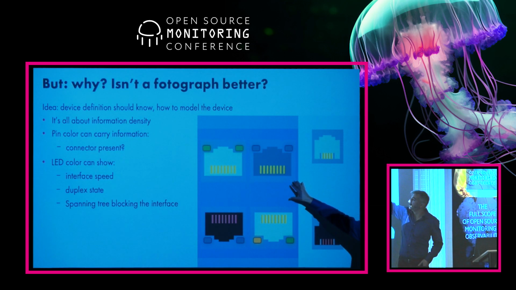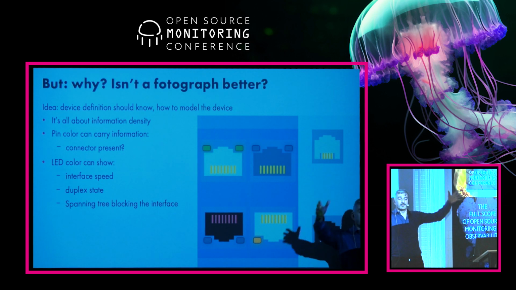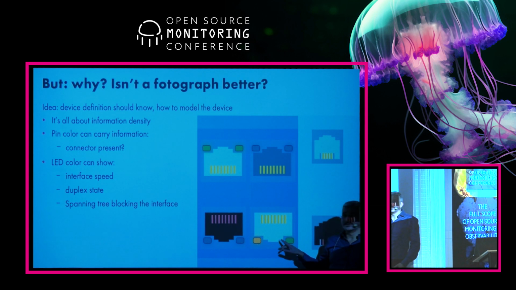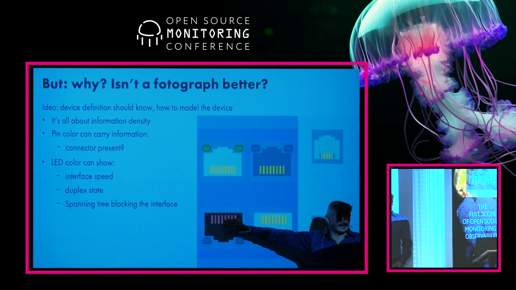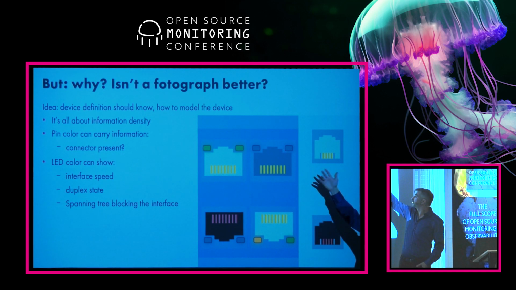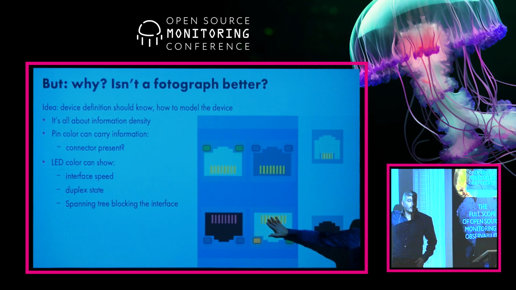The rendering here, we do by ourselves. So when showing an interface, even with lots of them on a single page, I control all of this. I can show, depending on the speed, different lights here. If it is not connected, I show it like this, where the cable is missing. Here, the interface is administratively down, so you see it in a different color, and so on. I can control how the pins are rendered. Depending on the current traffic, the color of the interface is changing.